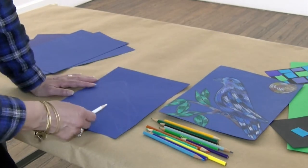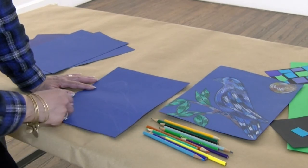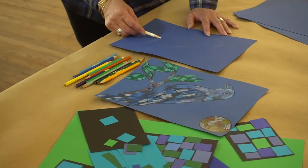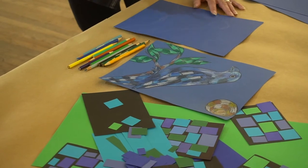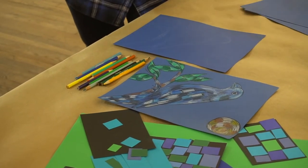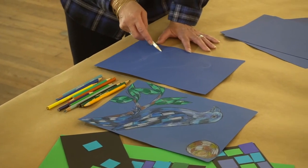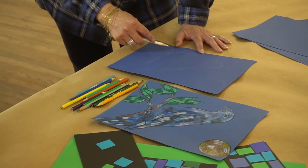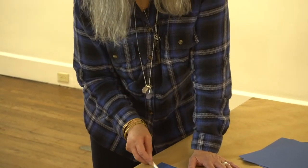Here's that branch, and those feet — you just make it up, we don't need all those details. We'll have the branch go out this way and across this way, with just an idea of where those feet are clutching the branch. It's not so much what you know about it, it's what you see. Here are the leaves — some overlapping others, giving the appearance of being in front or behind. Some are bent and they go off the page; we don't see the end, but we know it exists outside this frame.